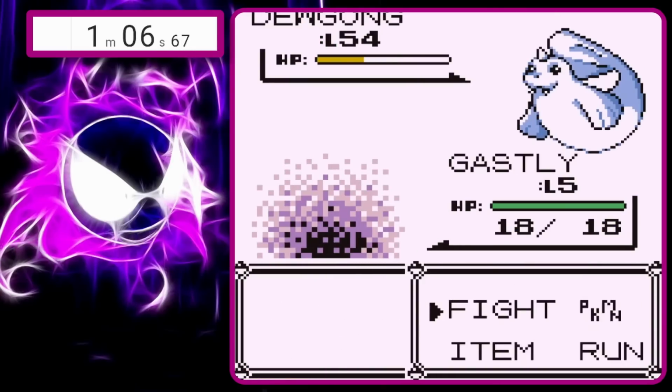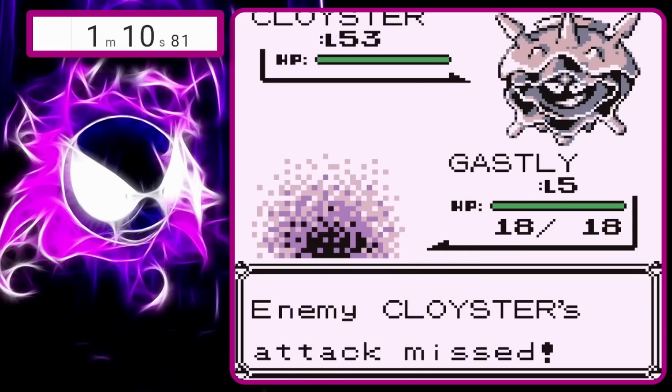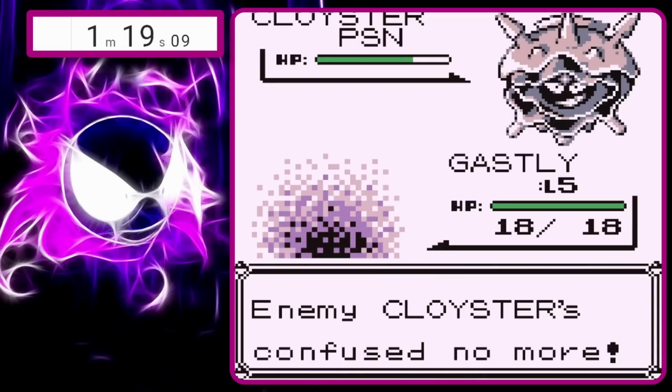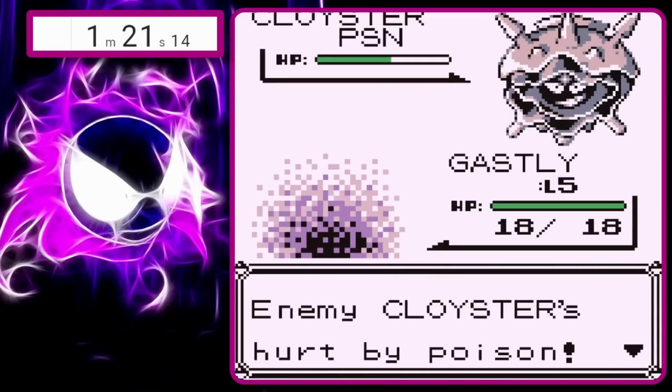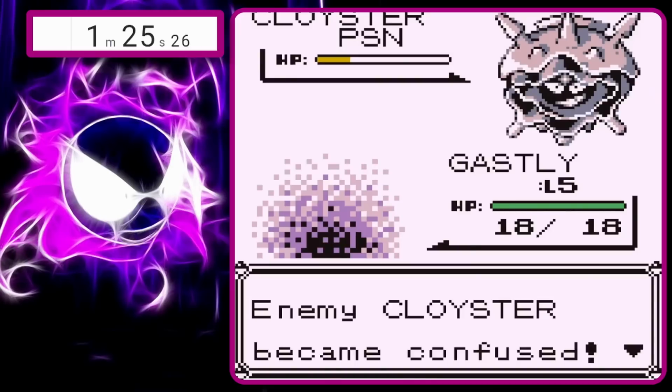So, we are able to take down the Dugong with Confuse Ray and Bide. Now, we've got Double Team already set up, it's just a matter of using Toxic, Confuse Ray, and Bide on the rest of Lorelei's Pokemon. This isn't going to be a super fast strategy, but we can see that we're whittling her Pokemon down.